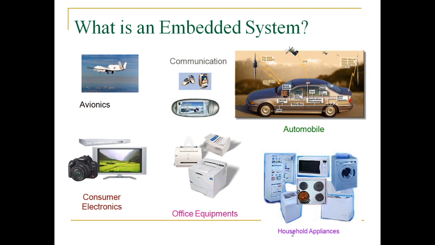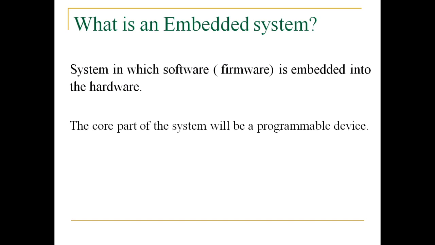Whatever you are thinking of in your day-to-day life can be classified as a kind of embedded system. Whether it is your washing machine or TV, it comes under the category of embedded systems. Nowadays, almost all categories of devices you see in your day-to-day life come in this category known as embedded systems. If you are writing a formal definition for an embedded system, it is a system in which software is embedded into hardware. That is a formal definition you can give. There are several other definitions also, but I would like to use this definition.